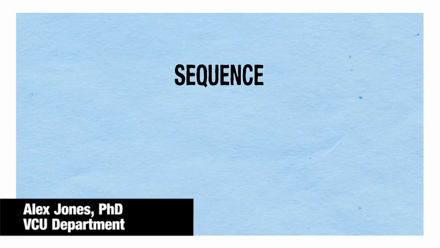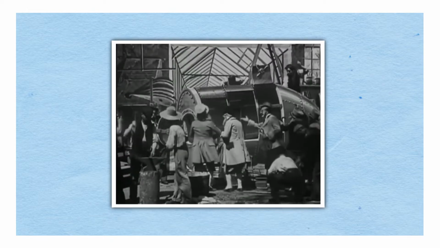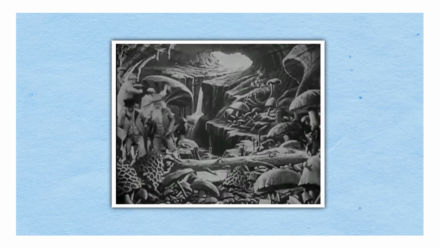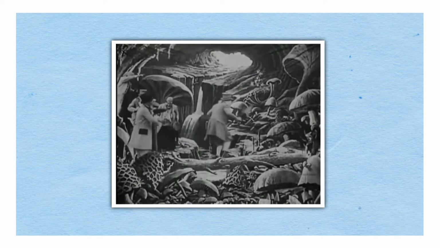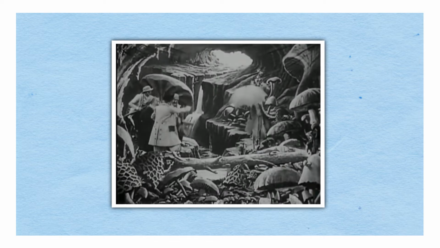In this section, we're going to look at some basic ways that a sequence is framed or shot. If you think back to Méliès's Voyage to the Moon, we can imagine that the action on screen is painted on a vertical plane. The space where the characters are standing is a perpendicular horizontal plane, and the action, while viewed on a flat surface, appears as a three-dimensional cube, where the characters move within the left, right, bottom, and front or fourth walls.